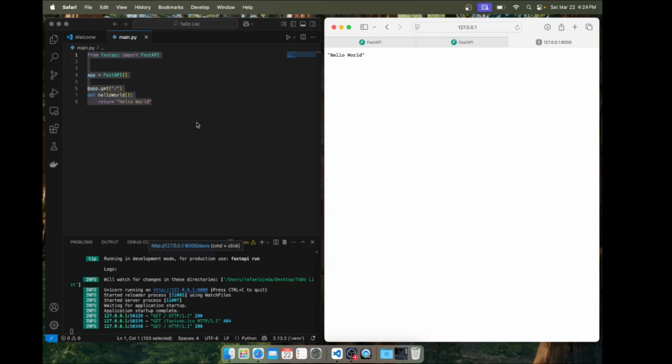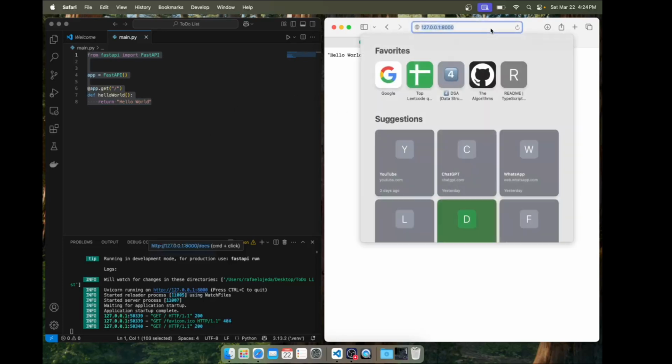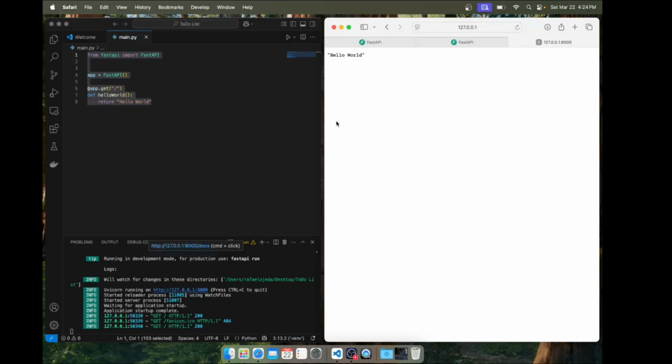There are tools for testing APIs, friendlier versions, because doing it in the browser might not be as efficient. Maybe we want to save the endpoints in order for us to use them later, right? We don't want to be typing them out every single time. So I have one called Hopscotch.